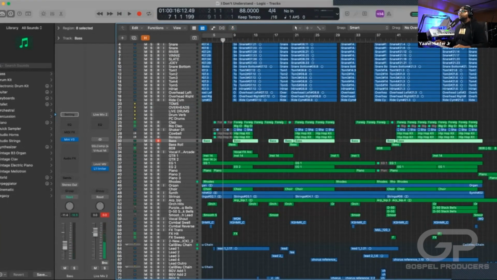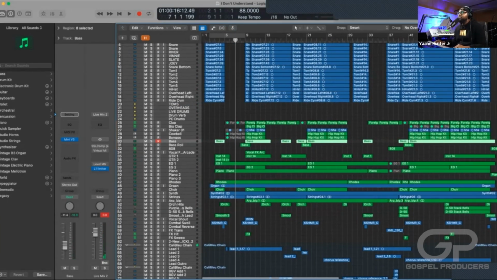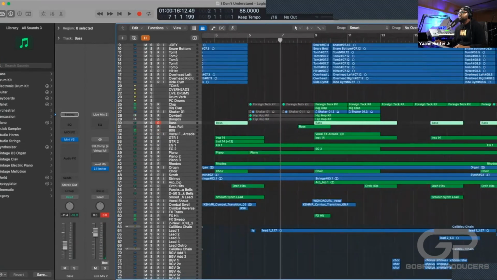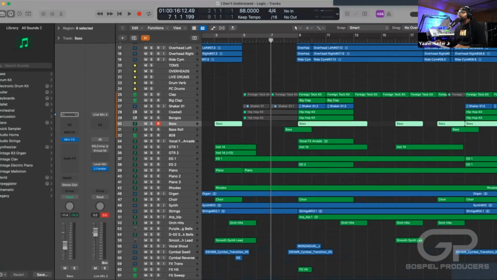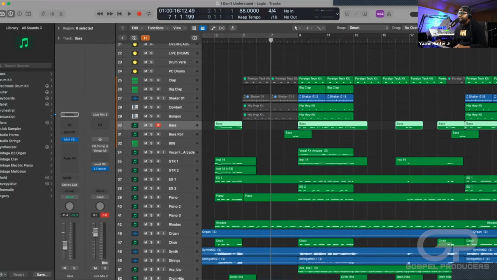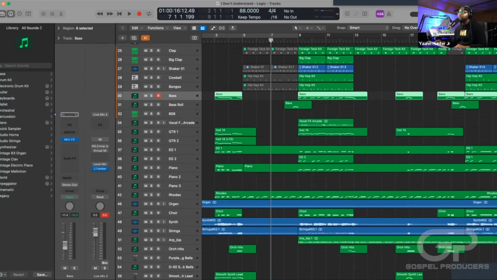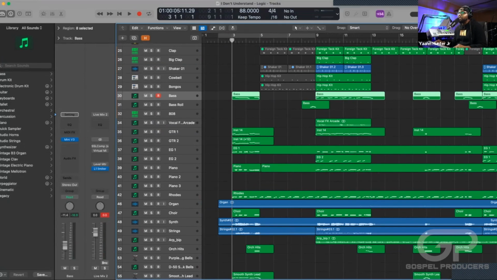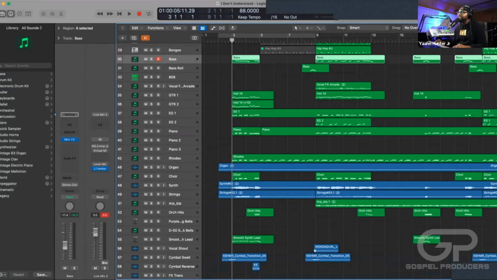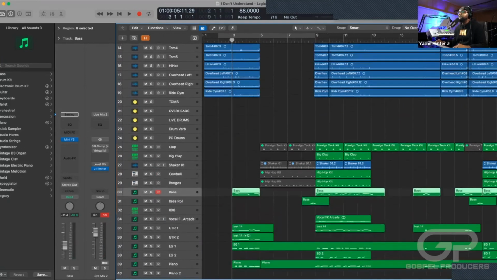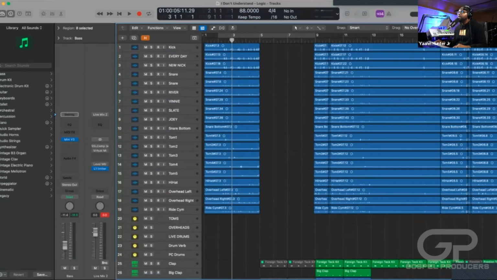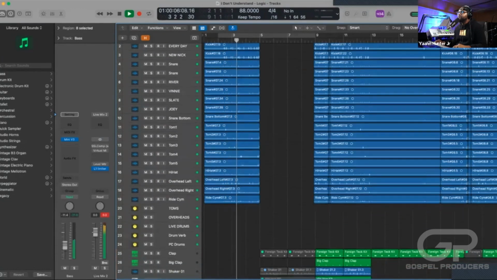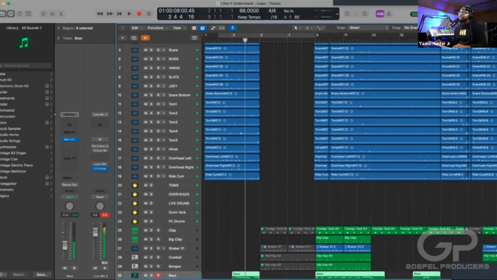Okay, so let's talk about this intro for a second. So this intro came from another song. There's the intro of the album, my album, that's happening. And at the end of that song, the artist says something. I can't think of what she said at the end. After she says it's a keyword, okay? So when she says that keyword, the drums come in. So that's the first thing.